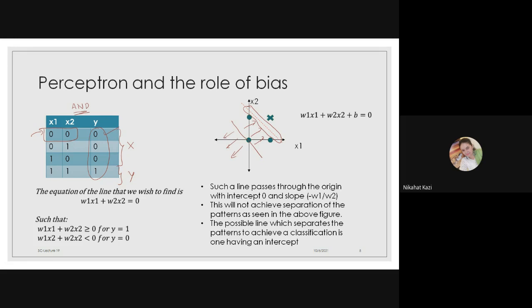So the equation now comes out to be: W1x1 plus W2x2 plus B is equal to 0. B is the bias. Now, how do you introduce this bias into the neural network? We already have our neural network. We have the features of inputs which are connected to the neuron via the weights. So how do you introduce this into the network? That is what we have to do in our network design. To introduce this into the network, basically what we need to do is we just add one extra feature.